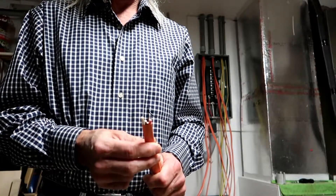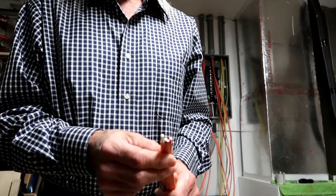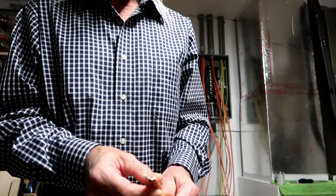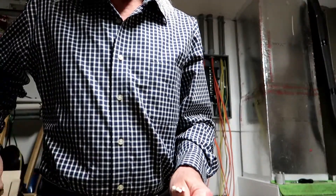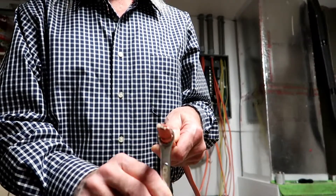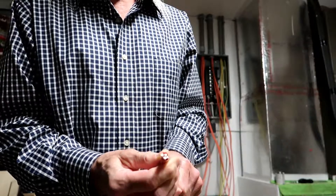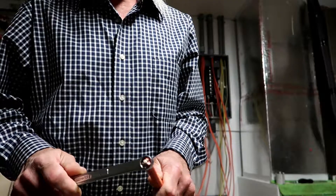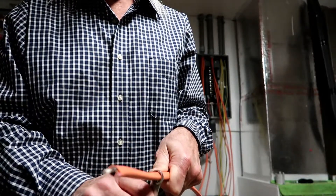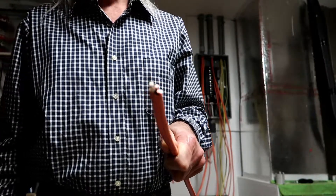The drawback with non-metallic sheathed cable comes to cable fill. Per the code, this is an elliptical cable, and it says that if you're using an elliptical cable, the longest side is going to be your diameter when figuring cable fill. The manufacturer says the nominal large flat side on this cable is 0.63 inches — that's about five-eighths — and it fits through a five-eighths wrench fairly easily. In actuality, this cable can actually become circular and fits through a half-inch wrench pretty easily. Even though the cable is physically half an inch in diameter, all the math has to be done treating it as five-eighths, so you're going to lose cable capacity in the fill formulas.